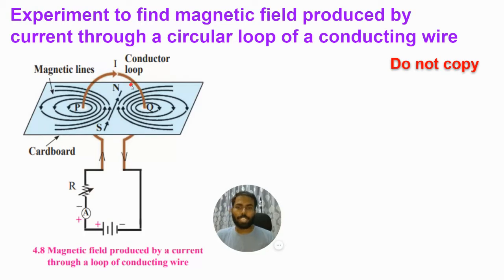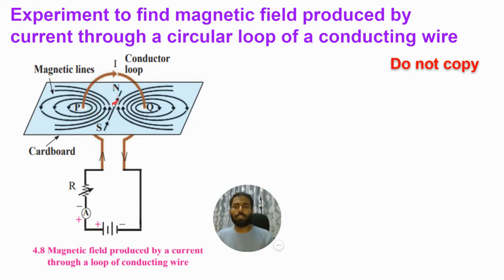Last experiment for the day: finding magnetic field produced by current through a circular loop of conducting wire. Okay, so पहले क्या किया था? सिर्फ एक साइड देखा था, right? और इस कंडक्टर को सीधा रखा था. Now instead of keeping it straight, we are curving it. Okay, उसका एक लूप बना रहे. What is loop? A closed figure. So उसका एक लूप बना के जो दूसरा पार्ट है वो भी कार्डबोर्ड के ऊपर रख रहे हैं. So this blue part is cardboard. Okay, so कार्डबोर्ड बना दिया और यहाँ पे एक लूप बना दिया.